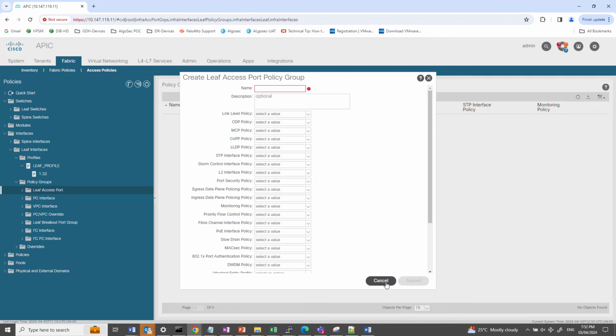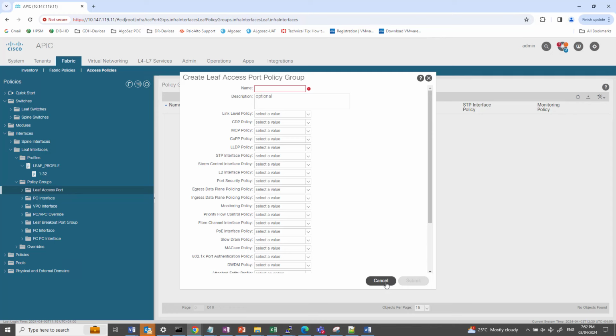So what we can do is go into, where did we create that policy for the interface? Okay, interfaces, leaf interfaces, and the policy groups. We created one policy group. There it is. Here we enabled the CDP, if you remember. And then there should be an attachable entity profile linked here. I just click that and it'll show me the AAEP profile that I created. Select that and click on submit and submit changes.